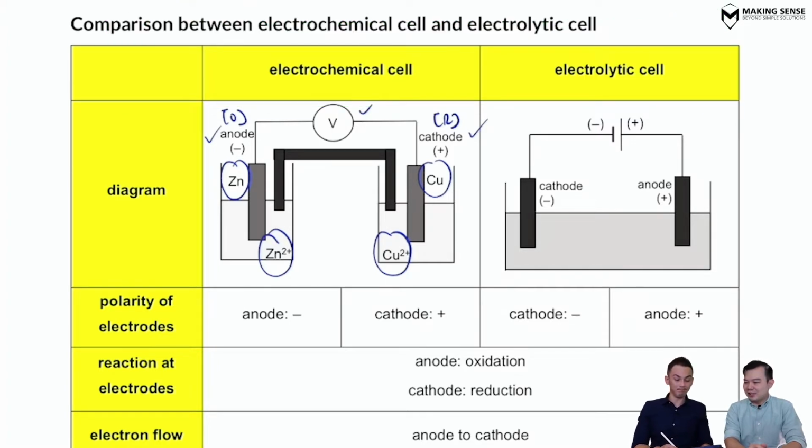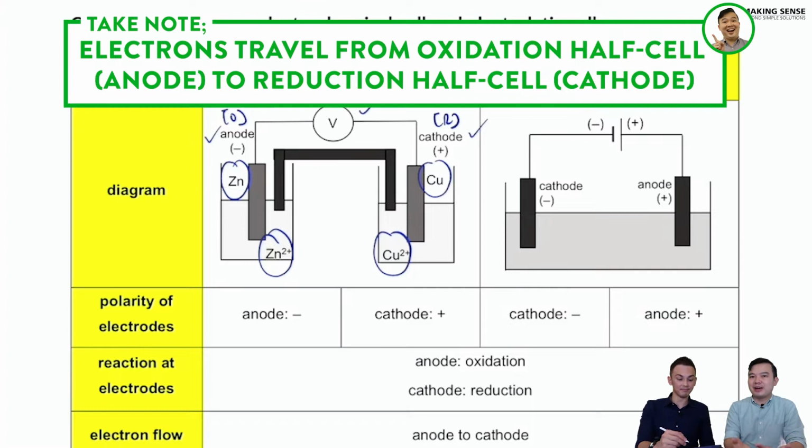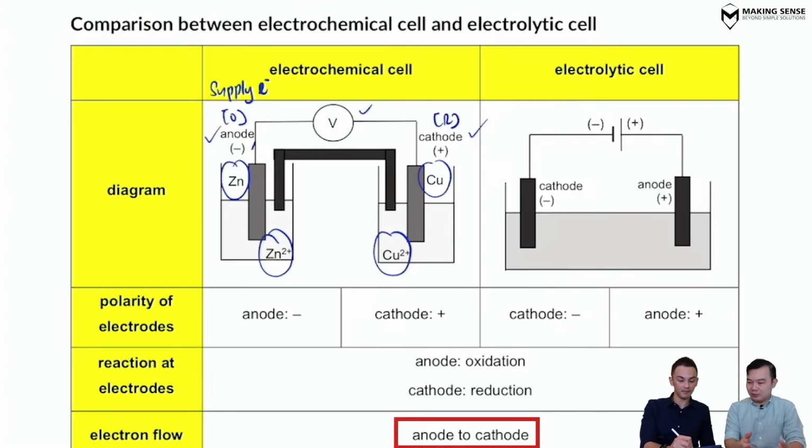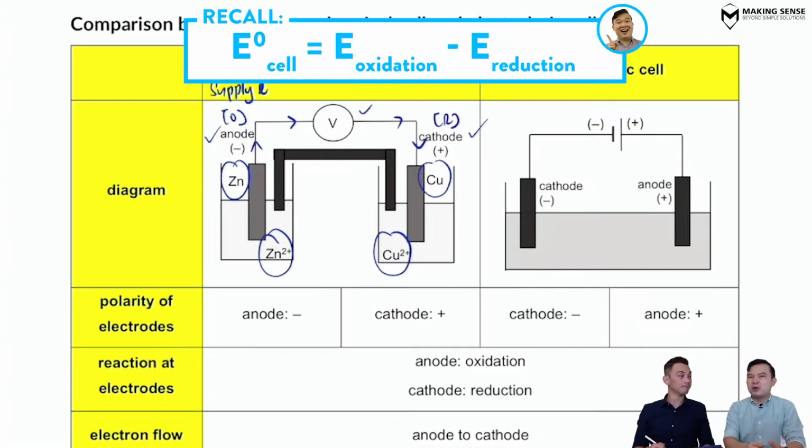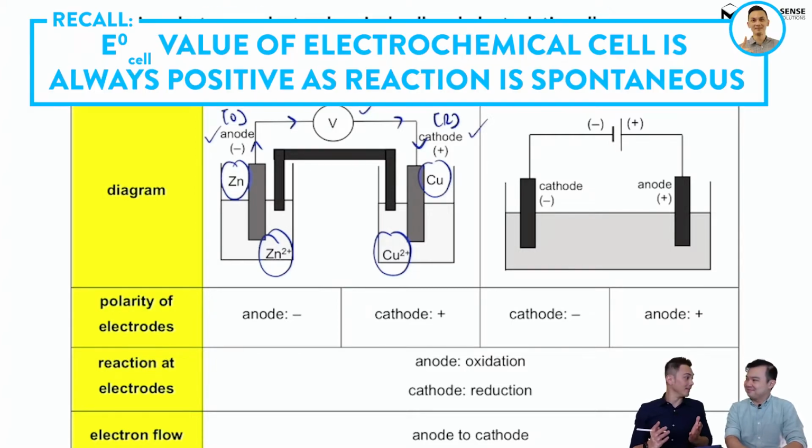We always remember that the cathode always undergoes reduction, using the "red cat" mnemonic. If I talk about electron flow, your oxidation half cell is always releasing the electrons, because oxidation is defined as a loss of electrons. So your electrons will always flow from the anode, the oxidation half cell, all the way to the cathode. These are the general thought processes. Last of which is always to calculate the E cell, which is always E reduced minus E oxidized. Definitely it must be more than 0.